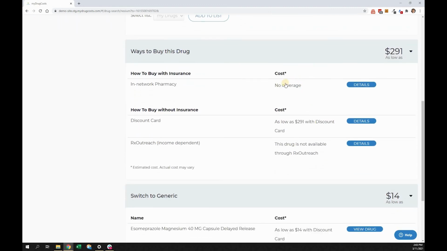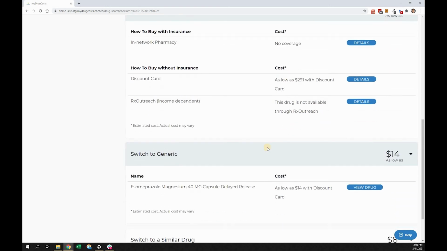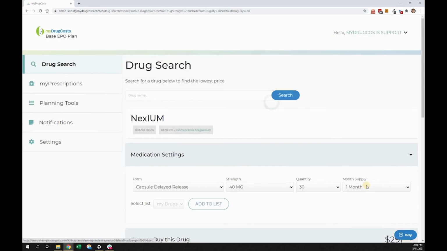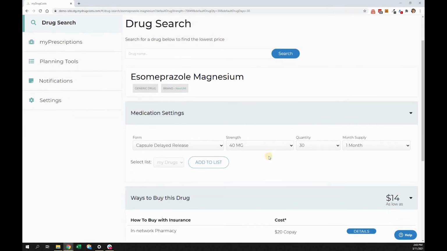So it's not covered. Now, this is, again, normally not a problem, but if your doctor indicated that this was dispensed as written, or if you really wanted to take the brand instead of the generic, it's not going to be covered by your insurance. So the great thing here is that we do have an option available with generic Nexium or esomeprazole. And that's one easy way of solving that.